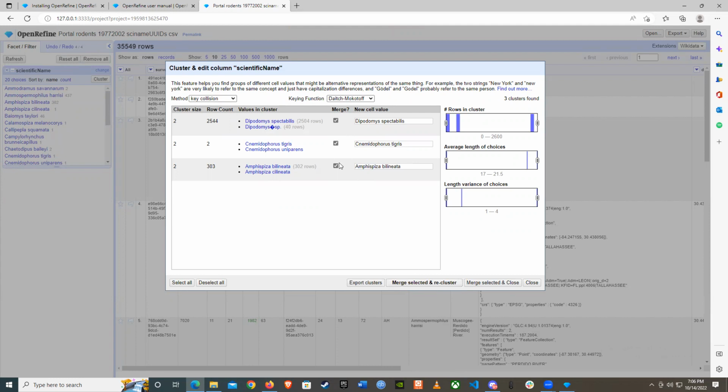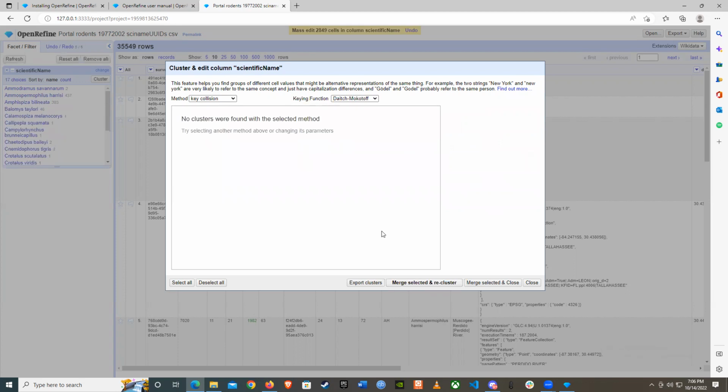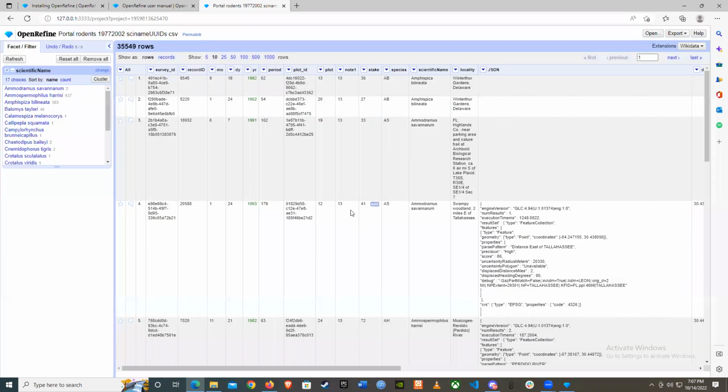It actually picks up the similar names and makes them one group, and allows you to do your things more quickly. It's taking time, and it's done. So no clusters are found. So the clustering is done. It actually combines the whole data. It's very interesting.